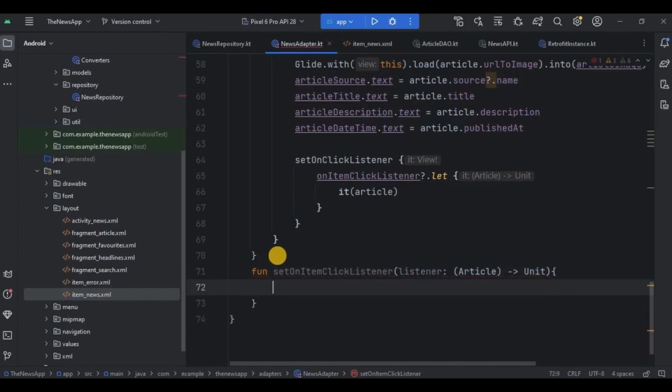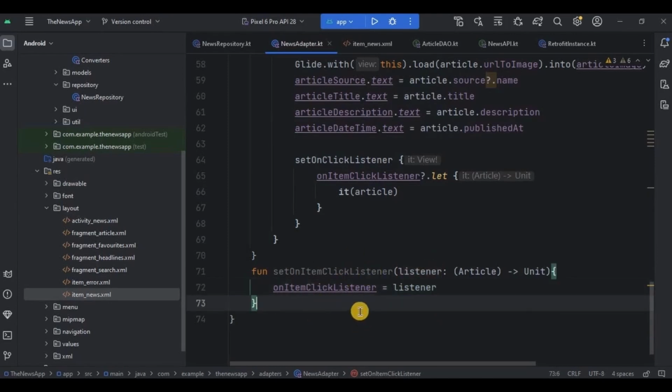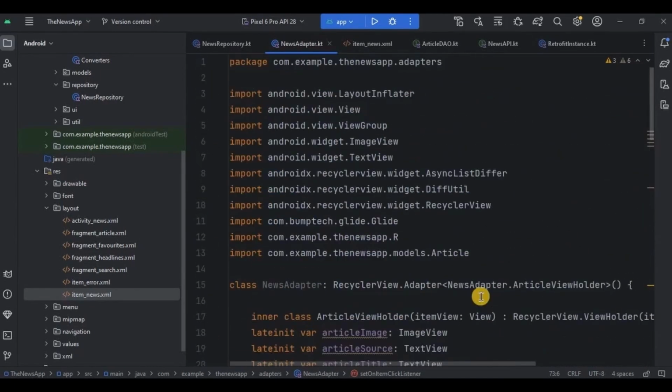Then inside it, the same onItemClickListener variable which we created before will be assigned to our listener parameter. Basically, this function allows external classes to set their own click handling logic for items in the adapter. Got it? And that's it. Our news adapter class is also ready.